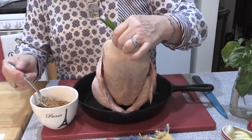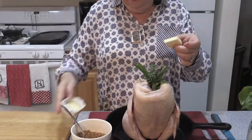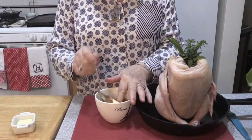So I'm going to grab some butter from the refrigerator, and I'll show you what we're going to do with this. These are just sticks of butter, and it's important to have it cold. That's why I had it in the refrigerator. And I'm going to press it into this mixture.